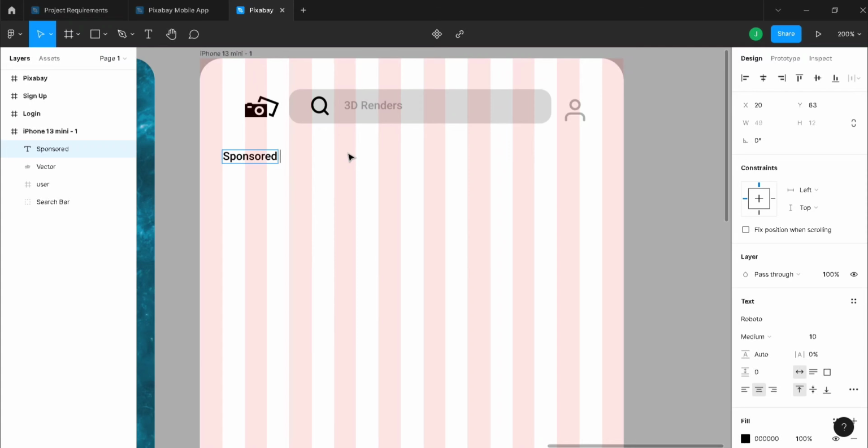Sponsored images, sponsored images from iStock, limited deal. 20% off with, sorry, I don't want this to be caps, off with Pixabay 20 coupon.